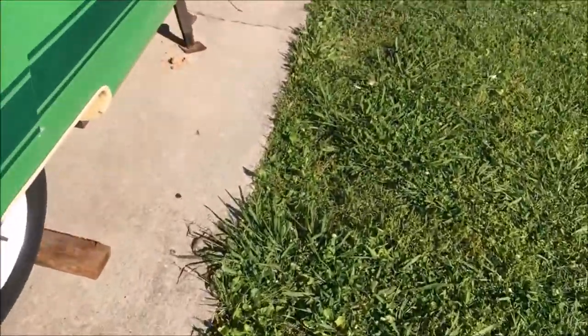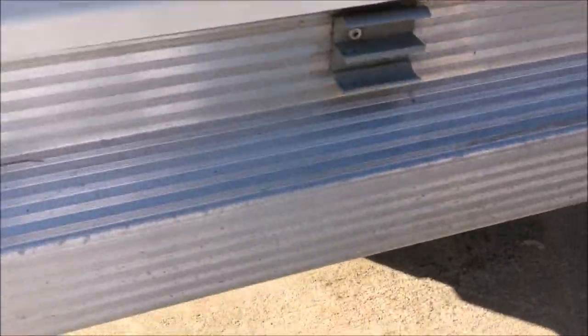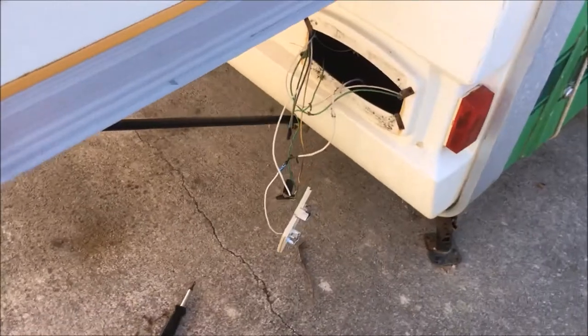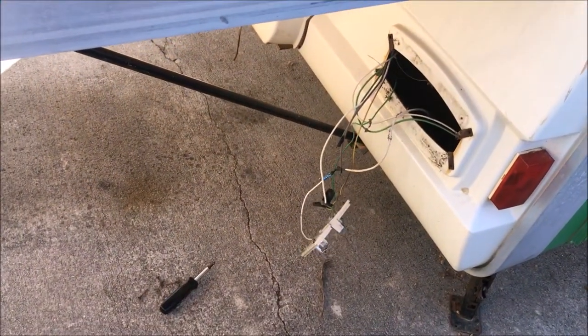But anyway, the countdown's on. The wife's looking for somewhere for us to go for Memorial Day weekend, which is only 2 weeks away, and I'm expected to get this thing roadworthy by then, so I guess I'm going to get on it.